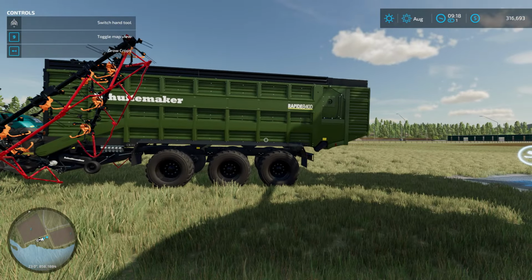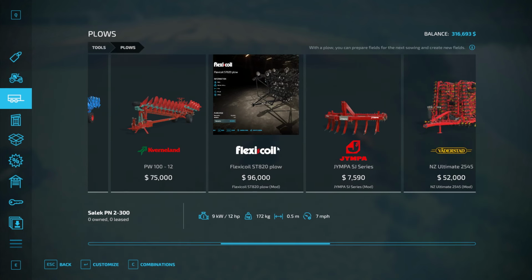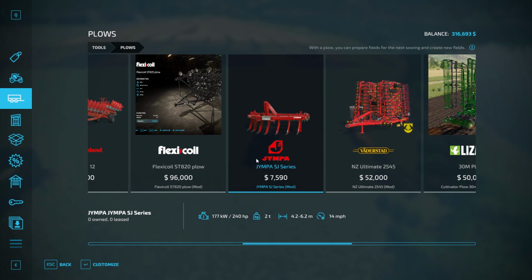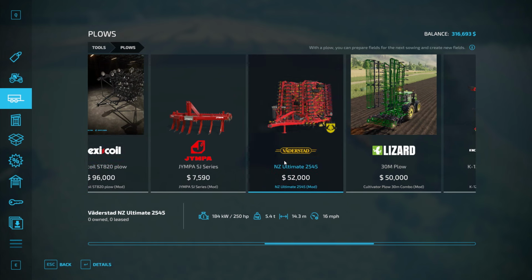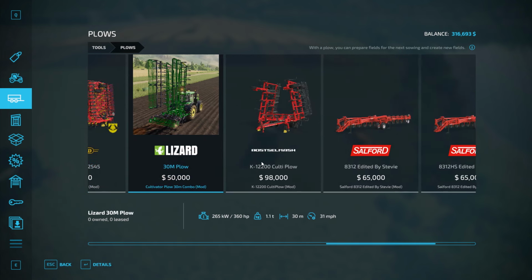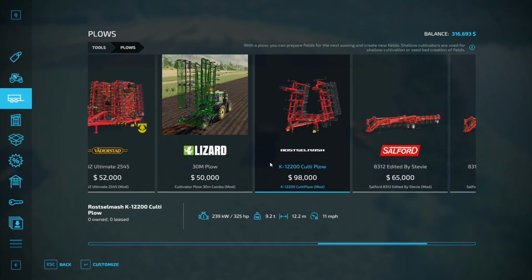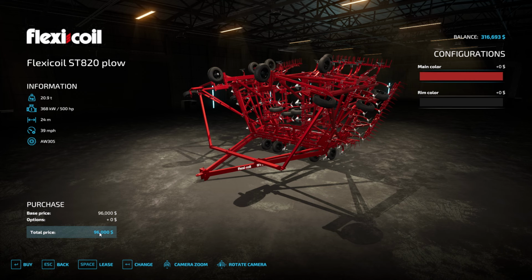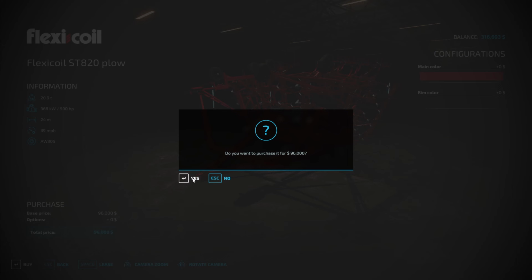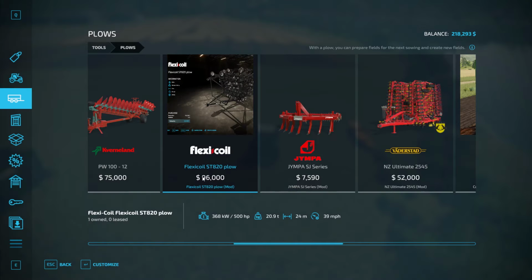Alright, now, plows. I don't need anything super big. So what do we have? We're probably going to end up with a flex coil. I think this guy may be a little bit too small. Alright, flex coil is 24 meter. This guy's 14. I don't want the 30 meter. You are 12. Do we go with this guy? Or do we go with the flexi coil? Let's go with the flexi coil. And we'll just go red. 96,000. Oi! Alright, let's grab that plow.